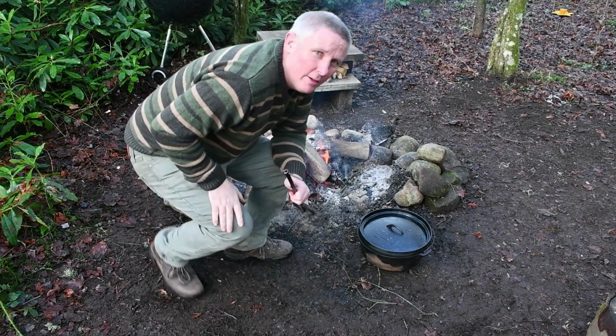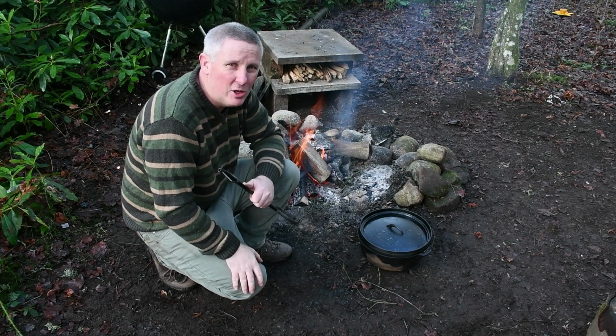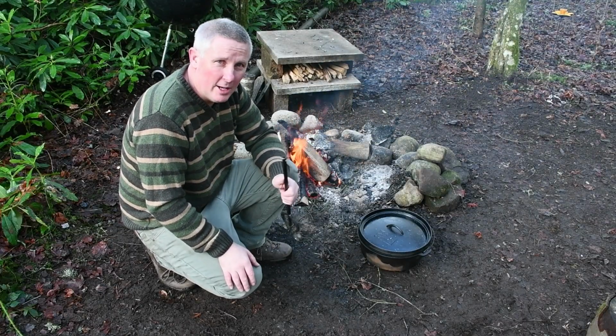Hi there, going to do a wee Dutch oven cook today. Chilli con carne, a non-tomato based one. It's not for now, it's for later, but I just thought I'd get it prepared and ready. So I'm just going to let the fire burn a little bit, get some embers in there.